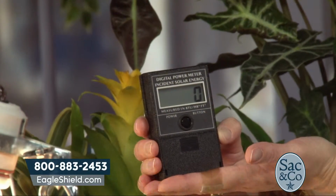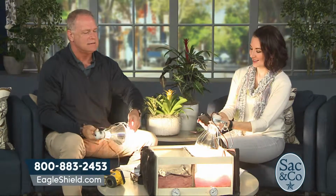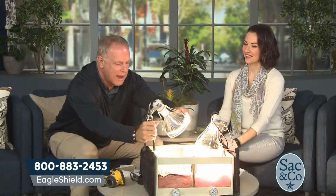So what high performance reflective insulation does is it reflects 97% of the summer heat away, making you 10 degrees cooler in the summer. And right now, because it's wintertime, it reflects 97% of the heat back in. So now you're 10, 12 degrees warmer instantly in the winter. Because of that, you save 44% off your utility bill because you're not being kicked into your high tier anymore, because you're not wasting. So that's what we do.